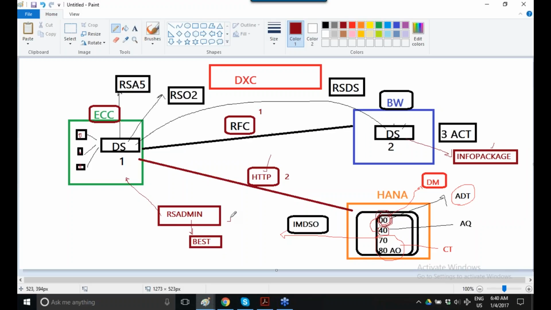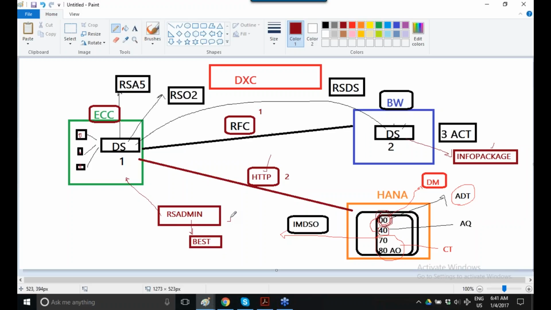So two things we need to maintain in RSAdmin: the schema in which DXC tables will be stored, and the name of the HTTP connection.